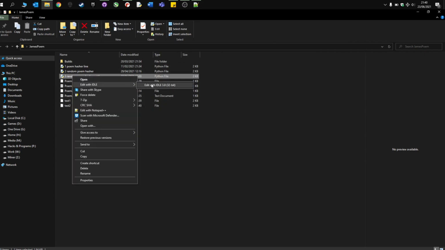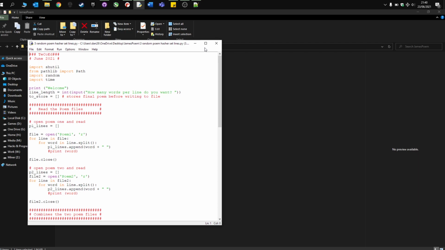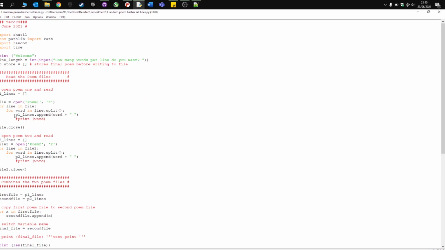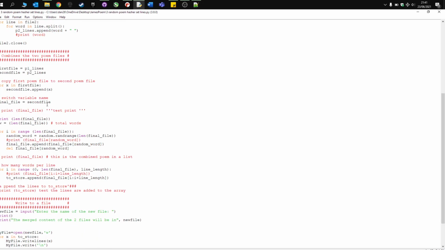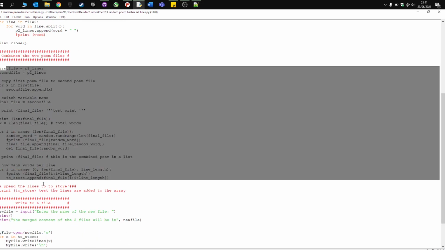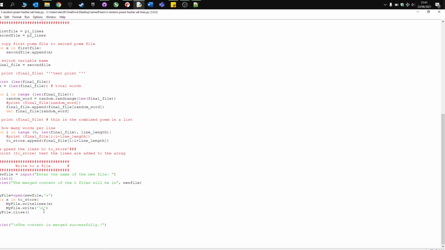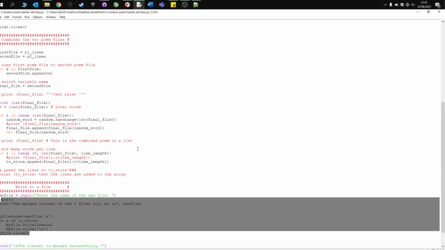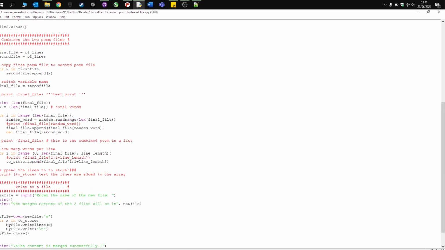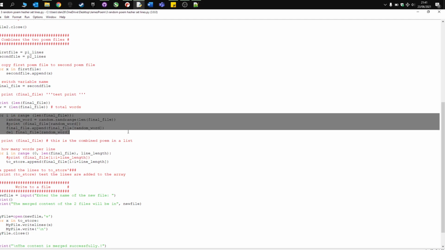Again, if you've been following any of the series, you will see how this has been developed and how I've created it. So I won't go through the bits that are the same, because obviously they haven't changed, but the new part here is to store, and this is the new variable for storing the poem. Okay, obviously combine the poem together, and then we're writing to the new poem there. Okay, now the big bit, which is obviously changed here, is the actual selecting of the random words.